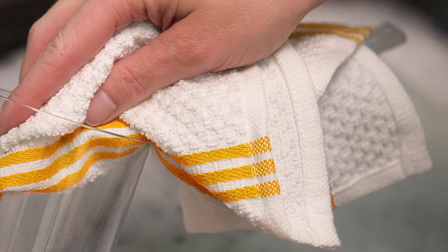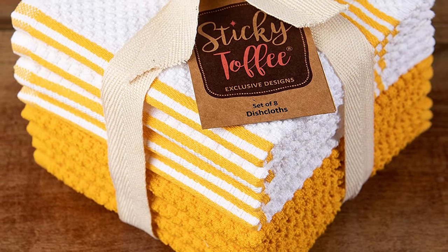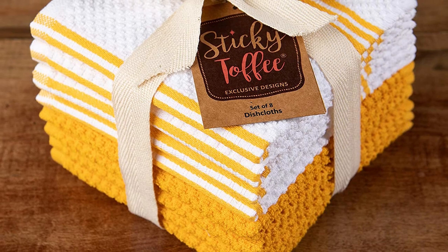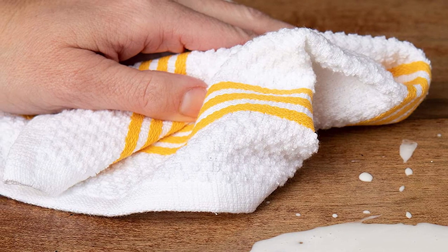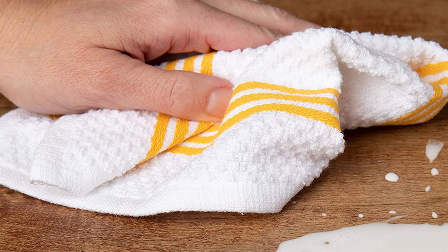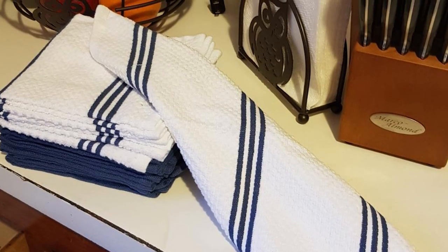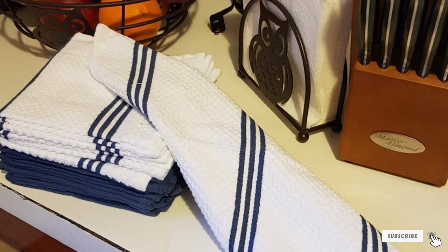According to their 1,705-star reviewers, these are the best dish towels you can buy. One Amazon shopper titled their review "They have stood the test of time" and added a photo. They said: "I've had this particular set for a year and a half and this is how they look — no loose threads, no stains, even though I have used the white ones to wipe up coffee among many other things." The customer also added they're incredibly sturdy, they absorb well, and are just fantastic. If you're looking for a reliable set of dish towels, look no further.